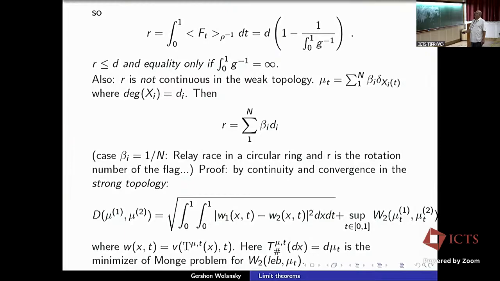But if the betas are not the same, then maybe there is some stochastic process which we can associate with that, where a runner gives the flag to the one who crosses them, or doesn't give it, according to some probability depending on the ratio between the constants beta_i.